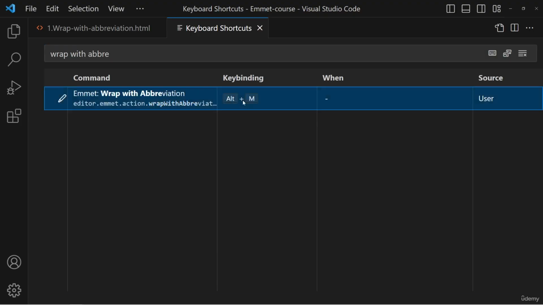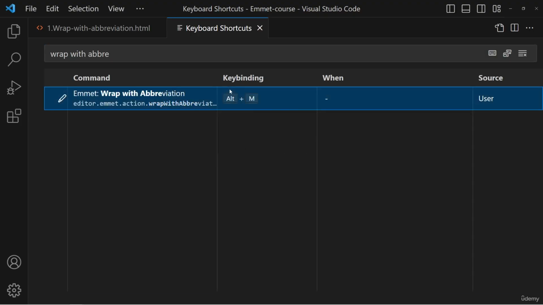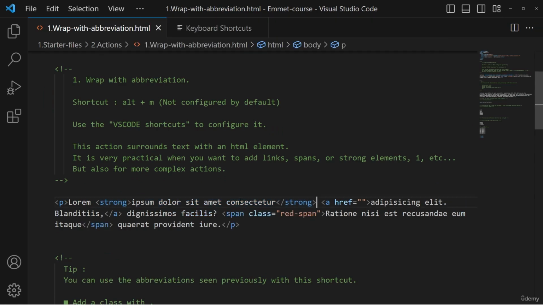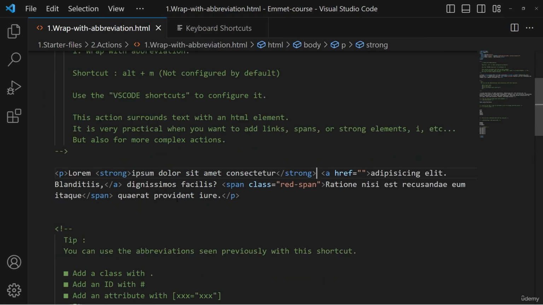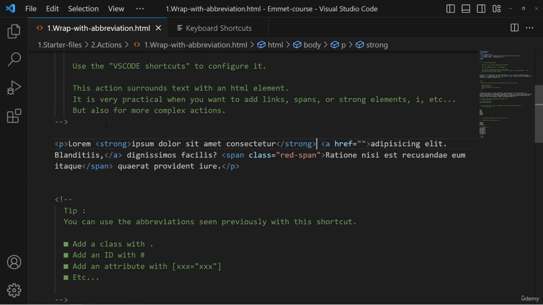And you just have to double click here and press Alt M if you want to add Alt M, but you can really put whatever you want here. It's your choice. Okay? What is more convenient for you? All right. So now when you have it, you can just add really whatever you want here. A strong, for example, whatever. Okay? It's very useful, but we are not done yet with that action.